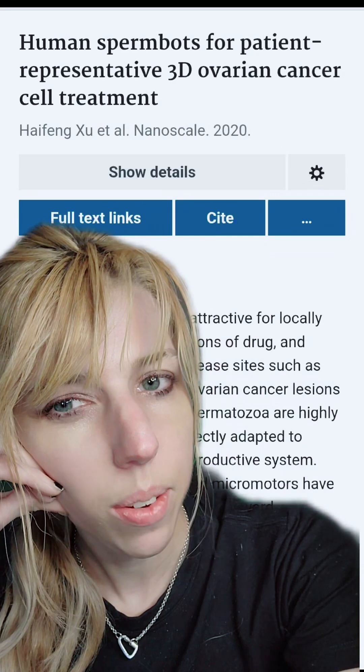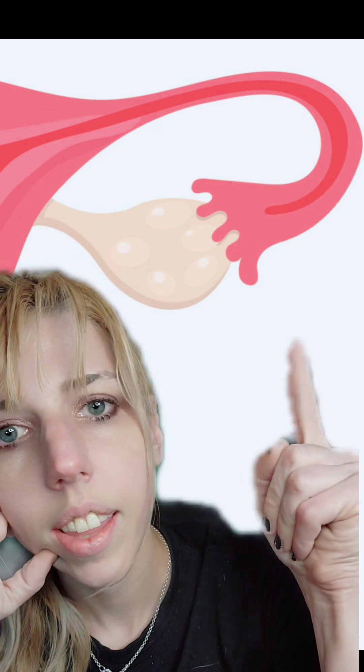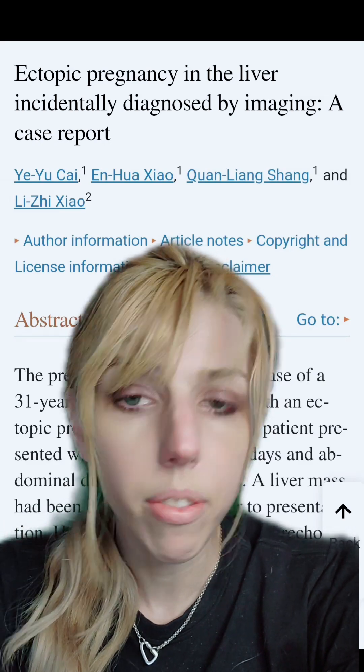If you're asking yourself how do you get it in there, and then what does it do when it gets there — sperm do sometimes go swimming into places they shouldn't be. The ovary is not actually connected to the duct directly, and sometimes you have an egg find its way out, and the sperm go after it using a process called chemotaxis. This is why we hear stories about women who've ended up having an ectopic pregnancy on their liver or lung. So why not just have a little cyborg sperm going to treat your cancer?